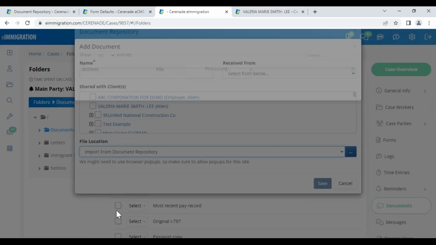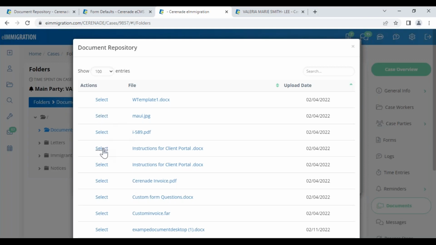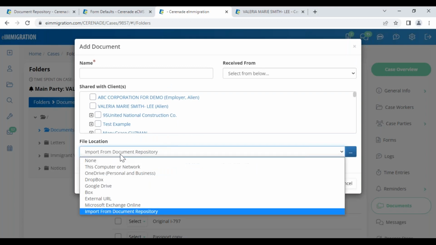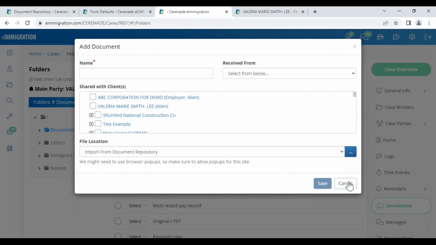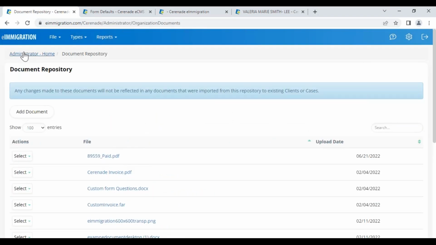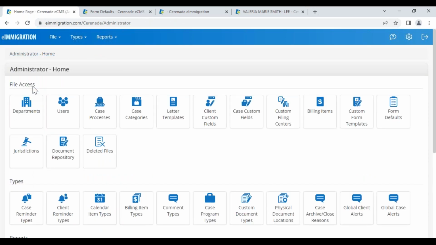So I can import from there, and that way everyone is using the same version of that document. Of course, if you guys are subscribed to Office 365, you can also edit that file online. I think someone asked that question, so we're going to go over that Office 365 integration.